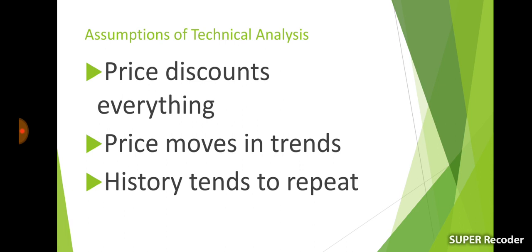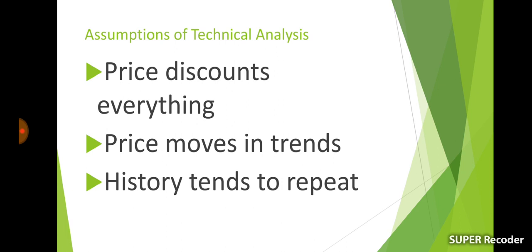And the second assumption is that price moves in trends. Price moves in a zigzag fashion in one direction in a large stock market. And such gradual but sometimes quick directional movements in prices are called trends. The most important task of a technical analyst is to identify a trend and take decisions in accordance with that.